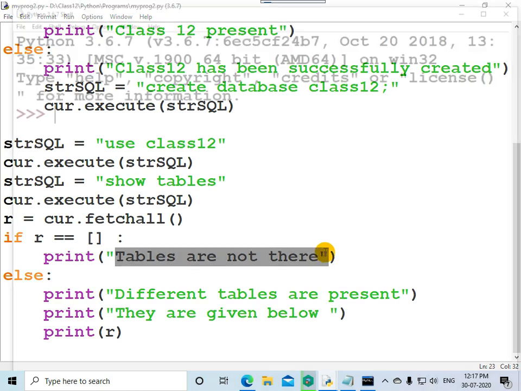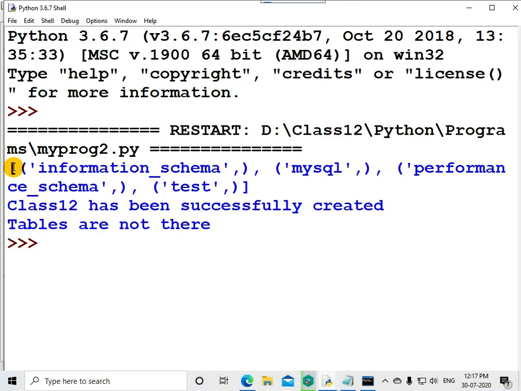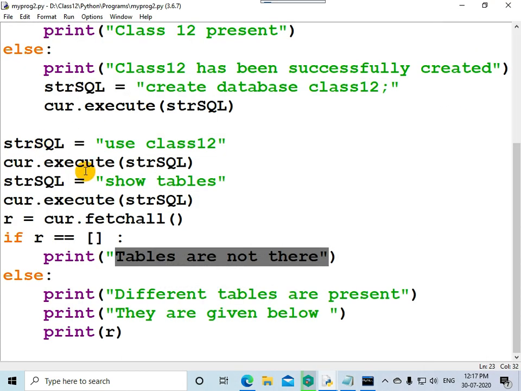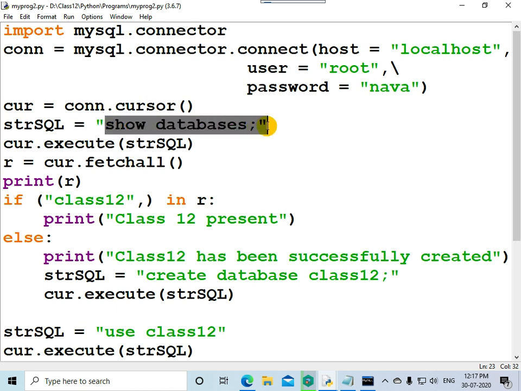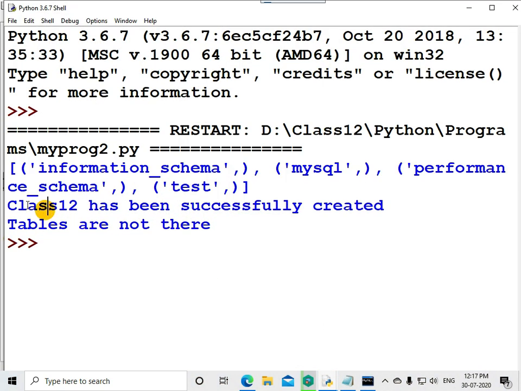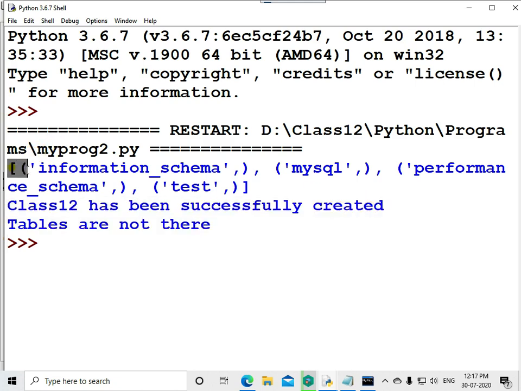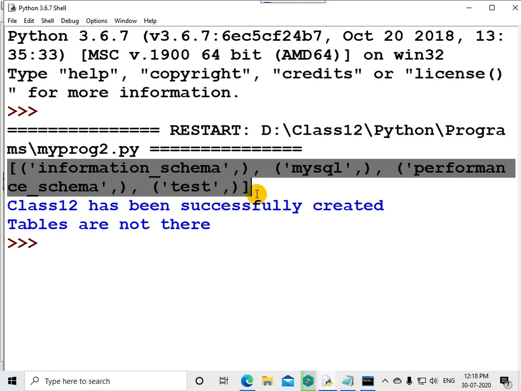So run the program, F5. So you can see first the names of all the databases displayed. See this one here, show databases. Here the SQL statement is executed. fetchall will retrieve all the rows and store them in variable r, and here the names of all the databases are displayed. Now after that, class12 has been successfully created. So you can see that the list of database names does not contain a database by the name class12.